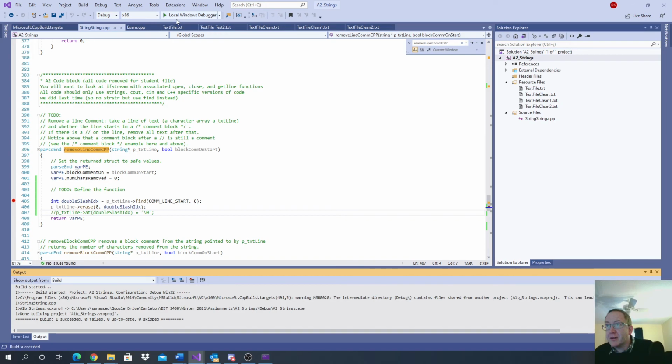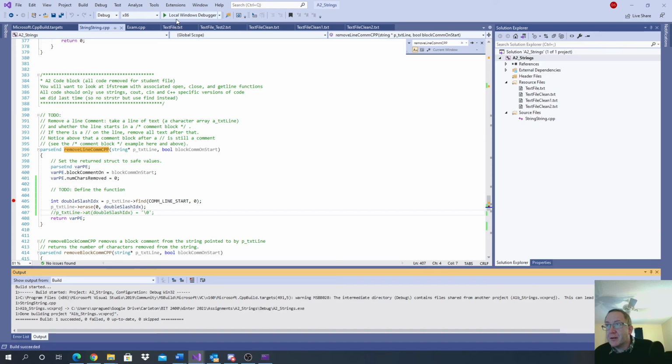Okay. Well, I erased the front of it, not the back of it. I erased from 0 to that. What I want is from that to the end. Okay. Let's stop this. Or you can just look on Stack Overflow for half these things. This is not something you memorize. This is something you just play with. Okay. And finally, I'm going to do ptext line and length.